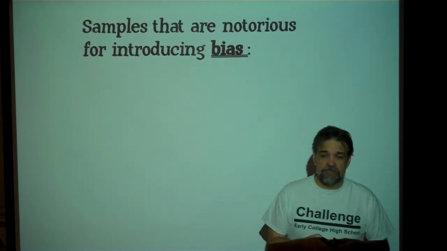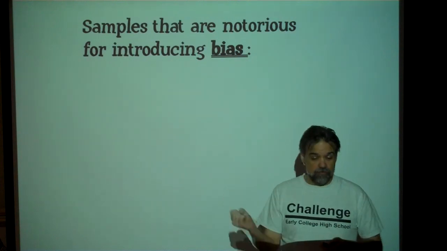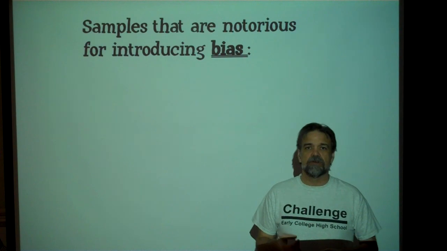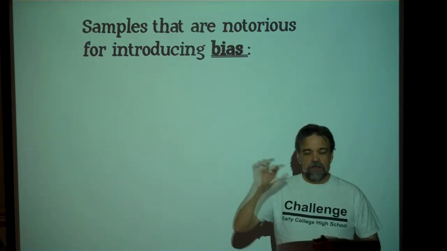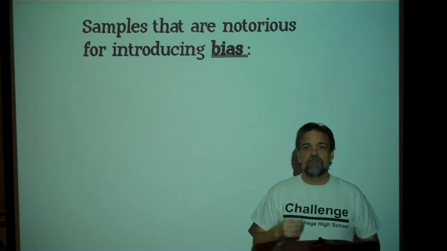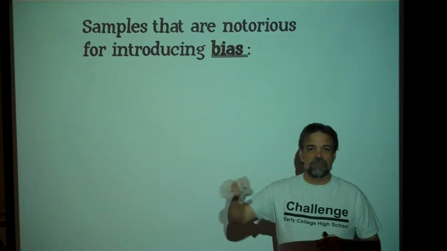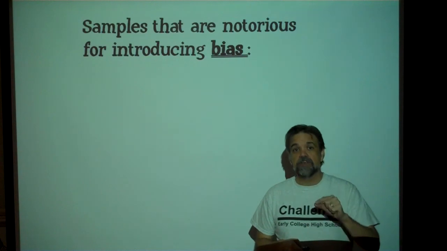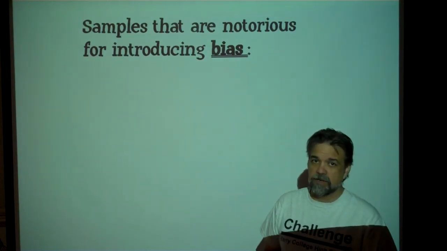When you're doing a simple random sample, that means random. That means you're rolling a die, you're flipping a coin, you're using a random number generator, okay? And you are totally randomly, not using your own judgment, completely randomly choosing those participants. And that's because every good sampling method has to have a random element involved.